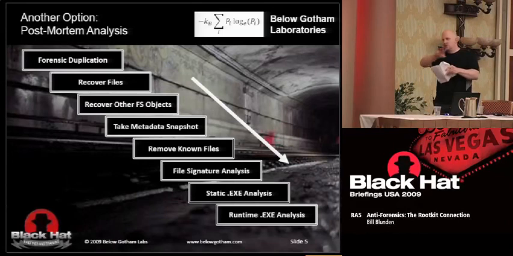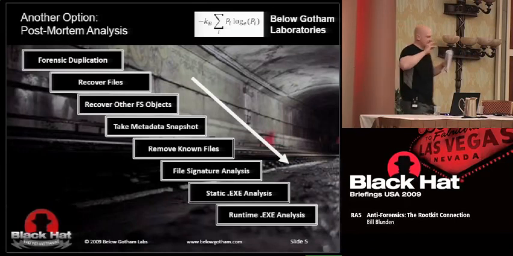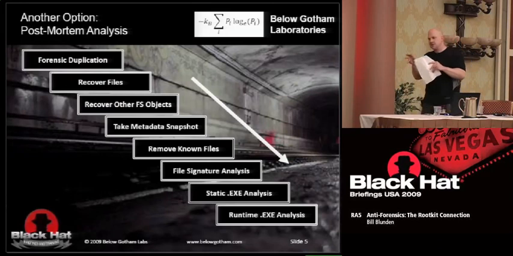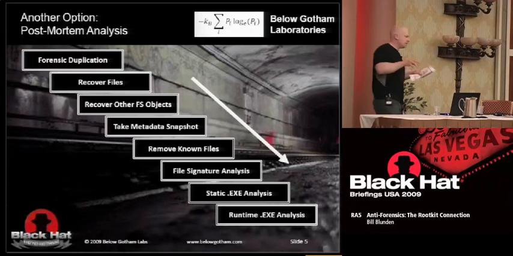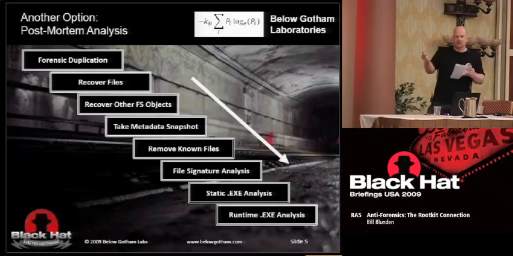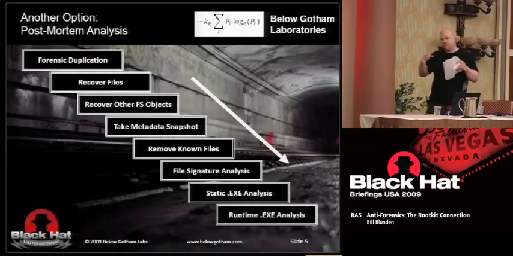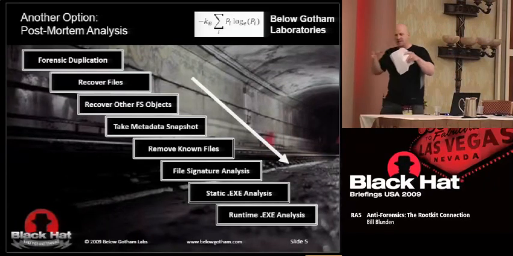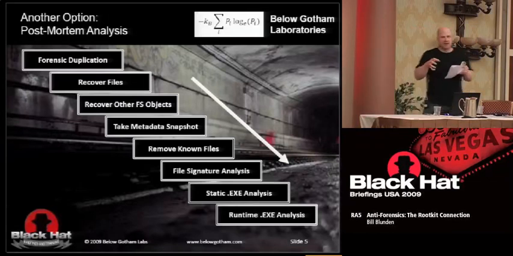Given that the investigator is looking for a rootkit, they'll follow these basic dance steps. The first thing they'll do is duplicate storage, and then they'll recover as many files out of the storage as they can. They'll recover files, they'll try to carve out deleted files, they'll look at slack space if they can. There's a whole bunch of stuff. They'll basically try to maximize their data set. They want as many files and snippets and parts of files as they can collect so that they have a higher probability of capturing something valuable.